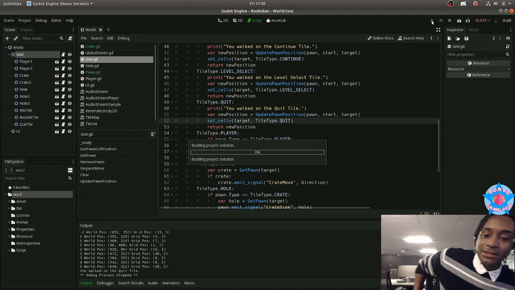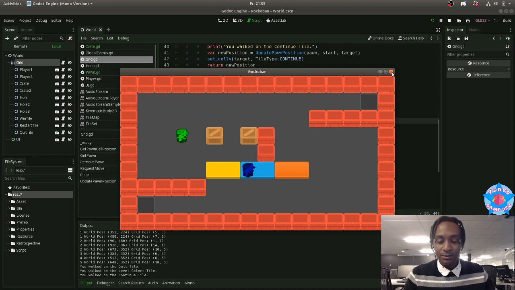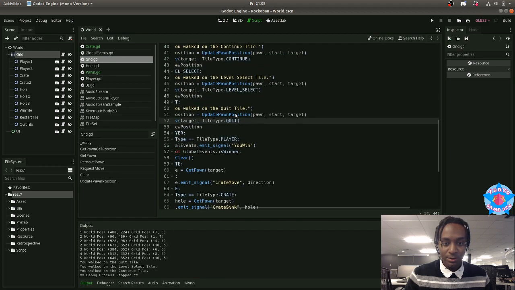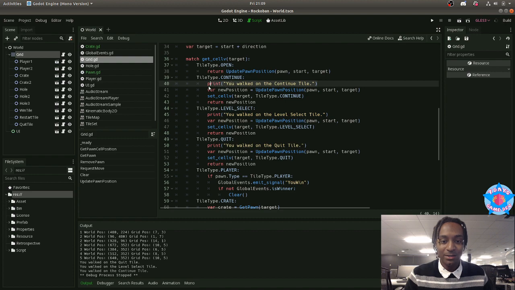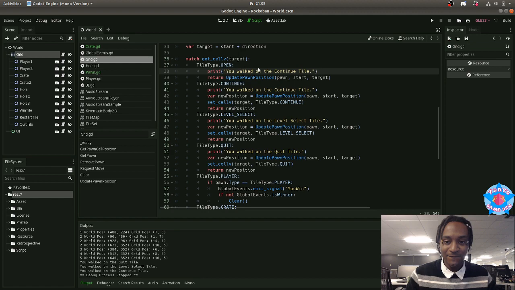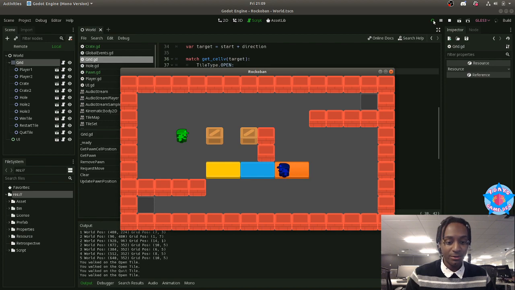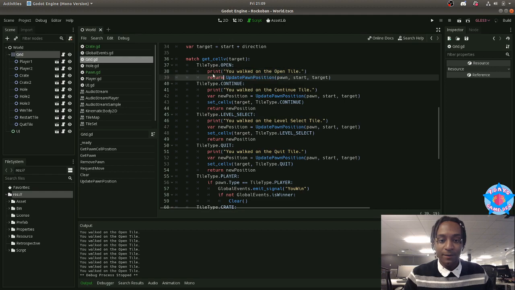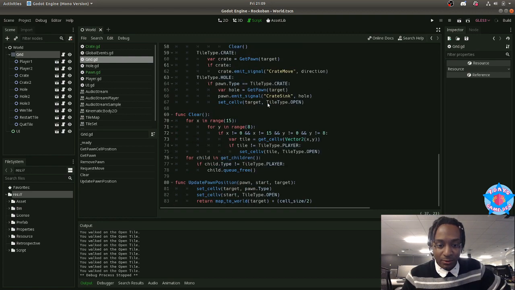Now I should see that pop back up. So I walk on the quit tile, I walk off, and no, I don't. What I'll do is make a print statement that says you walked on an open tile, and it'll be annoying. Yeah, sure, but it'll allow me to see if I'm still making those guys open tiles. Quit tile, I walked on it. Open tile, yep, it's still making it open. So, there, now I can get rid of that. I know now that I'm making them open tiles, and I have to not do that.